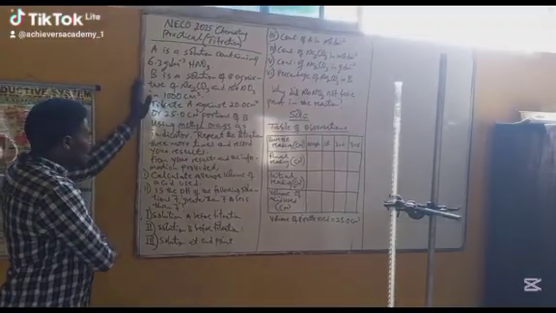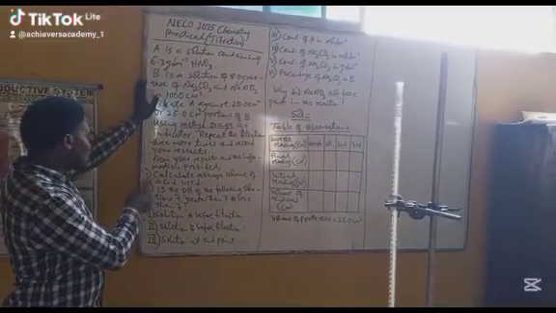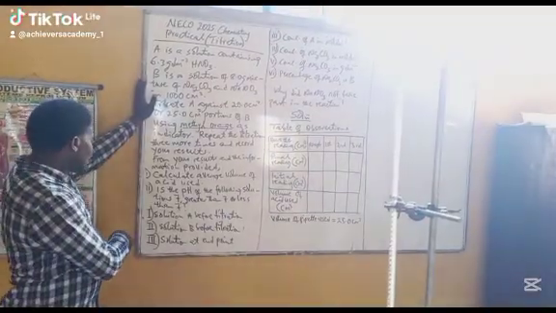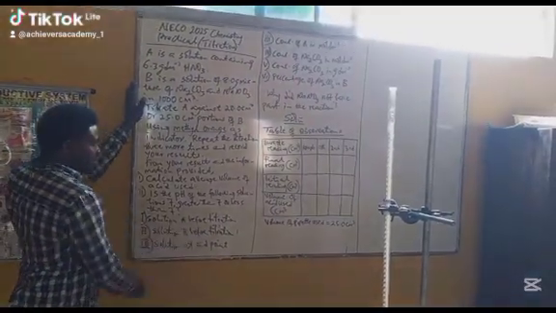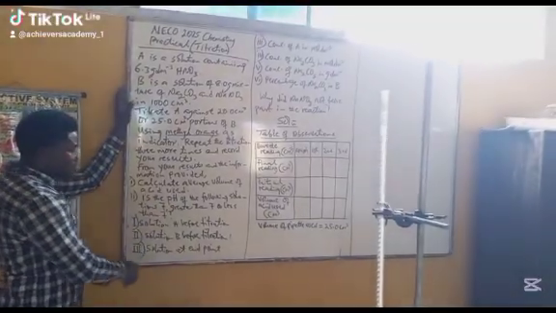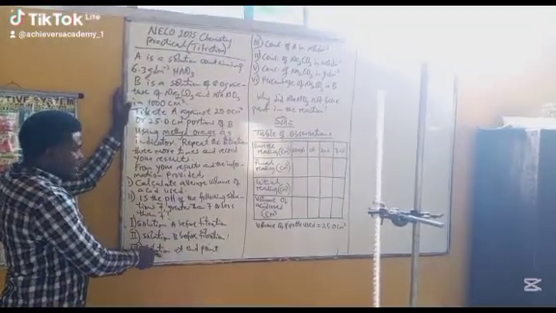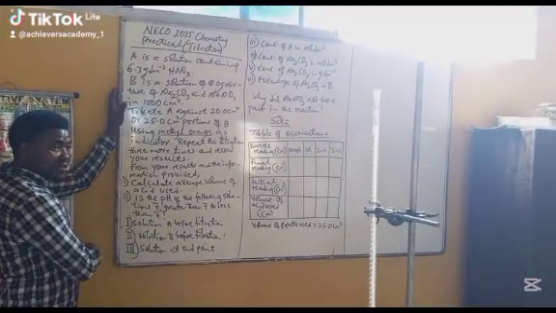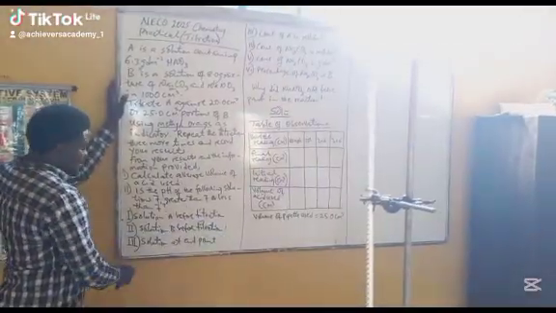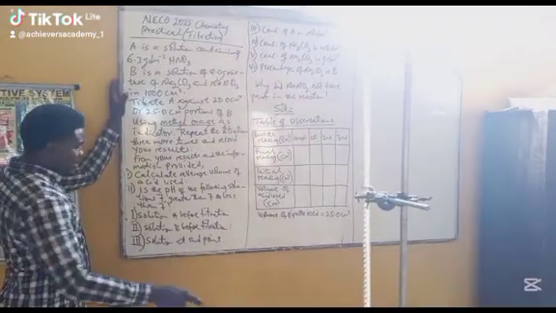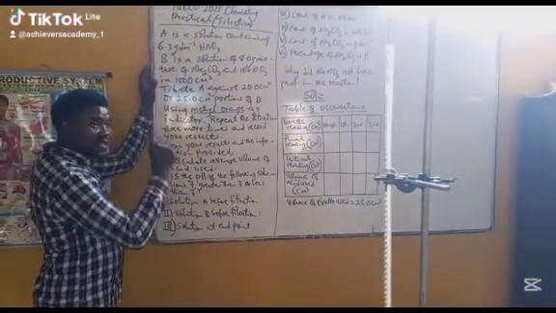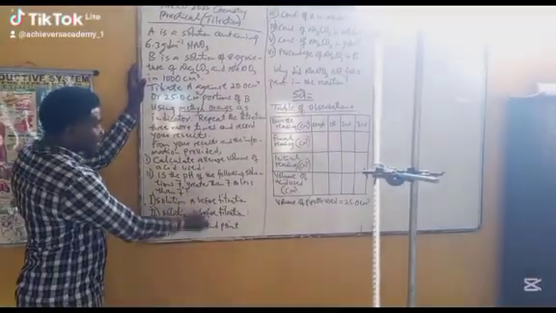Roman figure 2, is the pH of the following solution 7, greater than 7 or less than 7? Now look at the solution. Solution A before titration. This one is very simple. With your normal knowledge in acid, base, and salt, you should be able to know the pH values. Acid have pH less than 7. Yes. And base have pH greater than what? 7. Then at end point, after titration, the salt produces a neutral salt. A neutral salt has pH exactly 7. I believe you can answer this one.